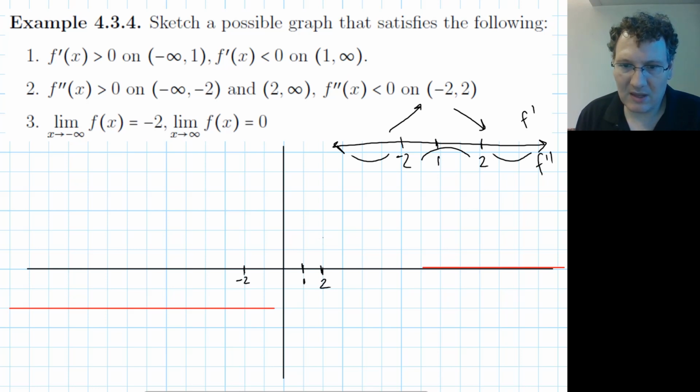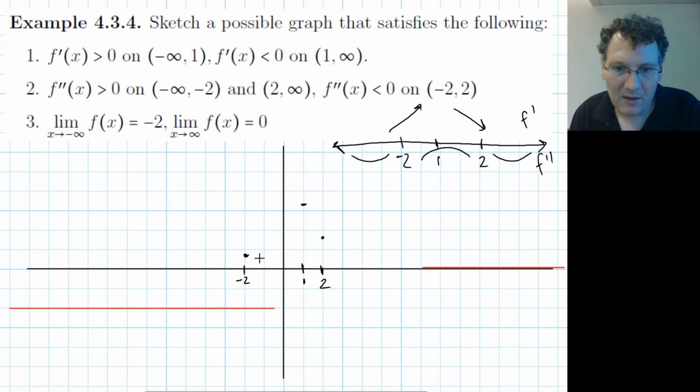And I need to make sure that, so I'll just plot a couple of points where things might be. I want the first derivative to be 0 when I'm at 1. When I have the inflection point, there should be 0 concavity, so it should kind of straighten out. So I'll do this in green. I'm going to have a straight line that kind of curves and makes that kind of shape.